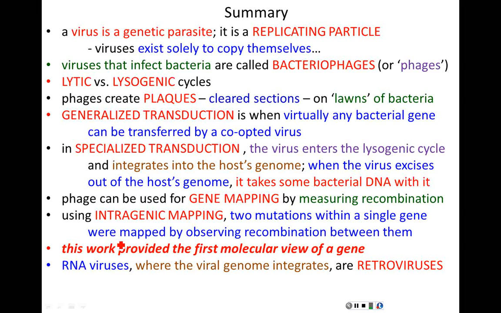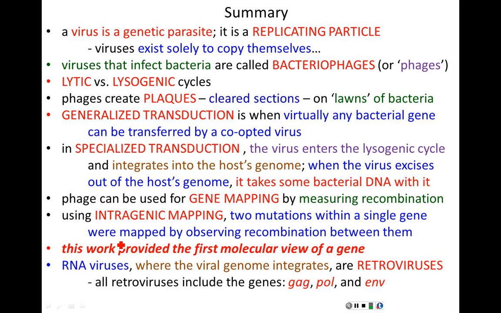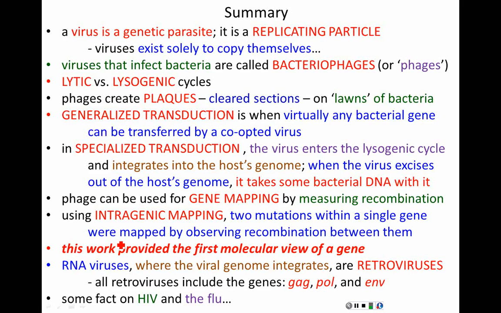And we ended with RNA viruses. RNA viruses, where we see reverse transcription and integration of a DNA-based RNA genome into the host cell, are referred to as retroviruses. Retrovirus examples are the common cold, HIV. All retroviruses include the genes GAG, POL, and envelope. POL is for reverse transcription and for making the integration more readily, and envelope is for the viral proteins, the viral coat proteins. And we ended with some facts on HIV and the flu, just as FYI. It's always interesting to learn about things that we have a kind of common sense layperson view on and put them into the perspective of the material that we're learning in class, I think.